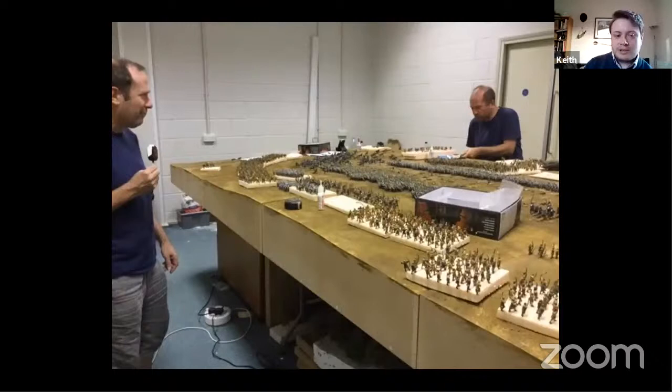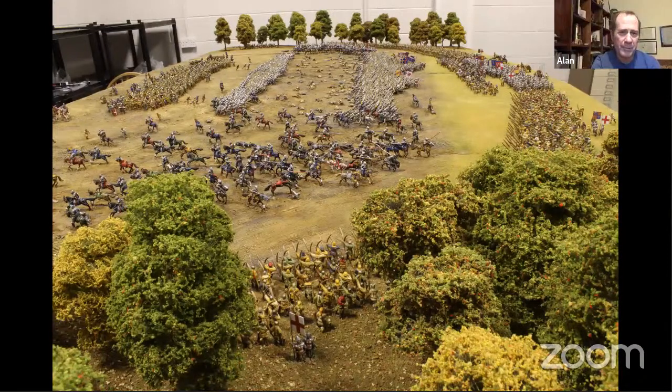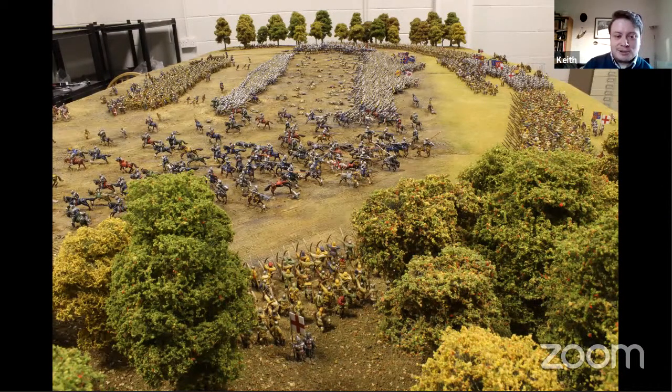Because, I mean, you were working closely with Professor Anne Curry, weren't you, who was one of our trustees at the time, and of course has written numerous books on Agincourt. And then there was Dr. Tom Richardson, who is also the deputy master. He was in that photograph as well. And Dr. Malcolm Mercer, who was the lead curator for this. So you had a lot of advice you had to take on board, but there was still some challenge to pick exactly which moment are we going to show here? But I think you've successfully, I think people understand what's going on, you know, quite easily just by looking at the diorama.